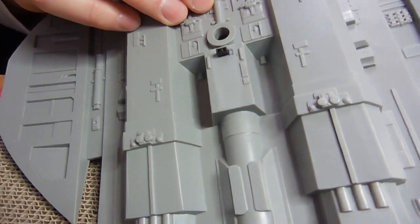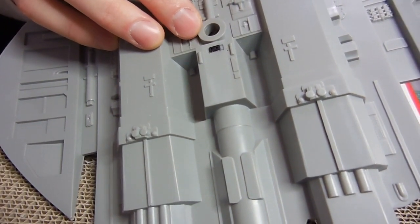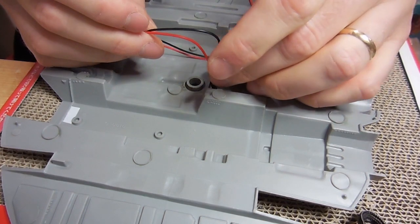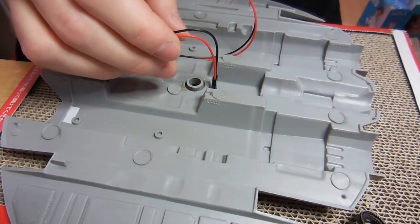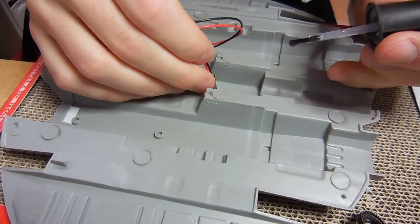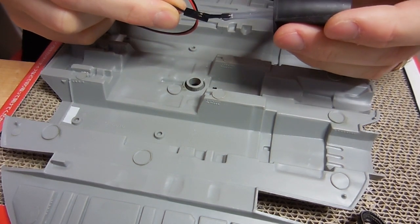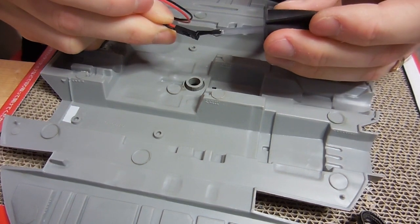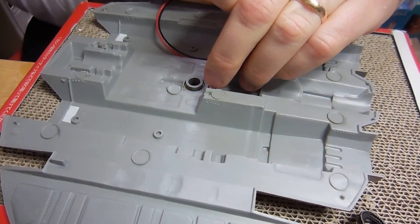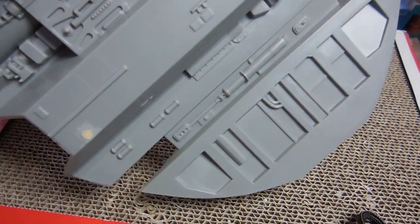So yeah. I think all I need to do is put some CA glue along there. And then, yeah. Let's go ahead and do that now, I suppose. Again, it's not a total perfect fit, so I might have to put some putty in there. Just put this along the bottom here. There. There. And let's take a look at it from the other side. That looks good. That looks good.